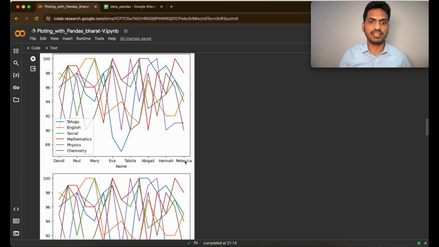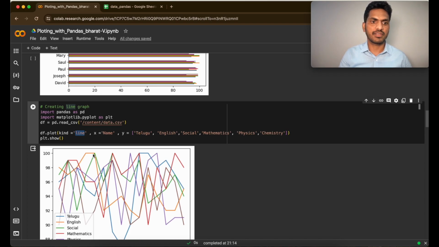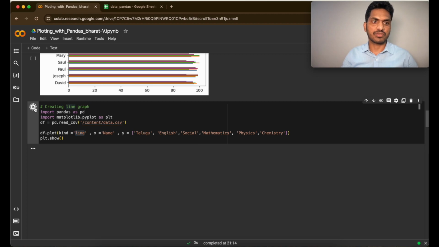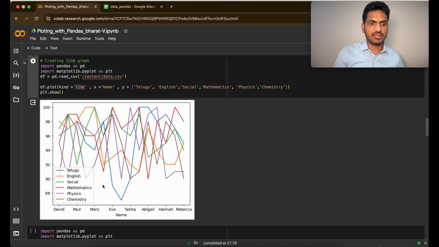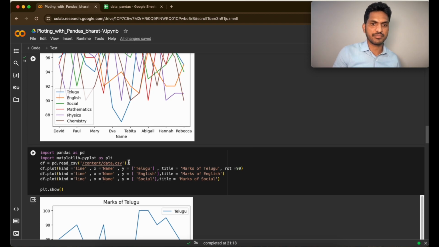See, names on the x-axis and marks on the y-axis. So green is the Telugu. It's green or blue. It's the Telugu, and yellow English. You can compare the marks of all those students.